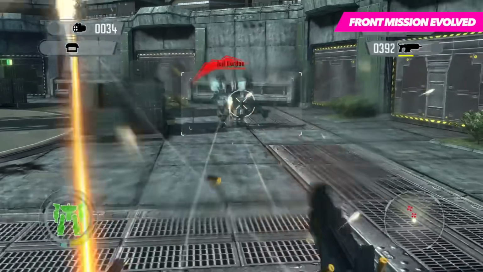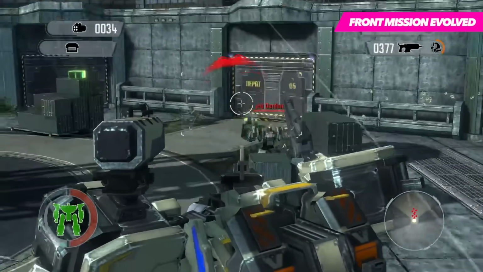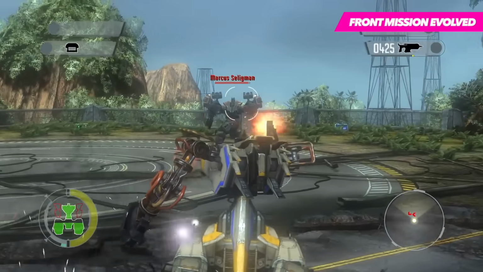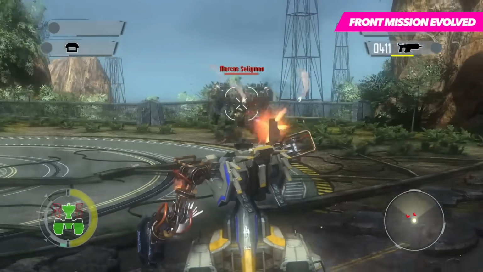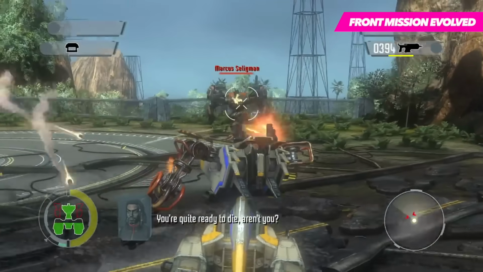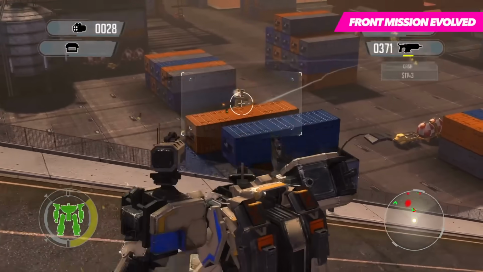While the change might have been hard to swallow for those who have been exposed to the strategy RPG entries in the series, the combat more than delivered, with you having the ability to fully operate your mech in a 3D space. The control layout is similar to the standard third-person shooter in that the analog sticks are used for movement and camera control, while the shoulder buttons control the weapons.